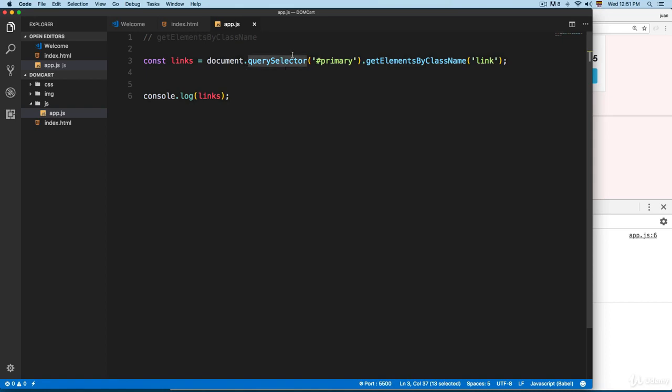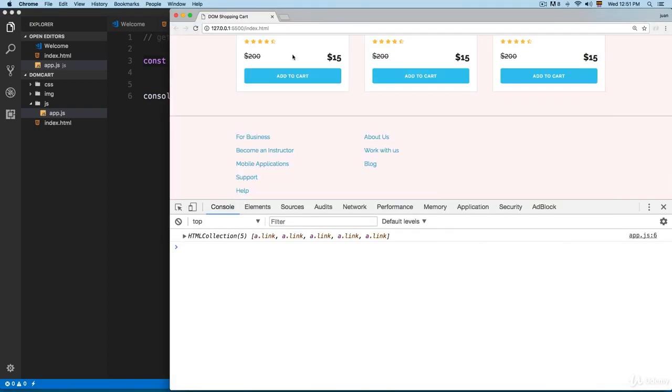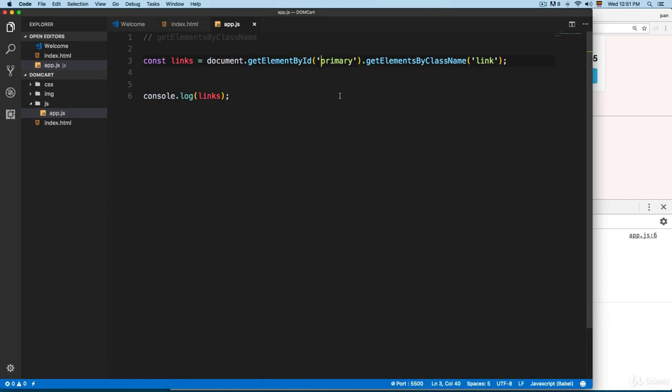Also, you can use querySelector. You can also use getElementById. You remember, you only have to remove this pound sign, but the result is going to be the same. So you can mix the values. And remember, getElementById is going to return the element with that ID. In querySelector, you decide with the pound sign or with the dot if you are selecting IDs or classes. And getElementsByClassName is going to return all the matched elements with this class.